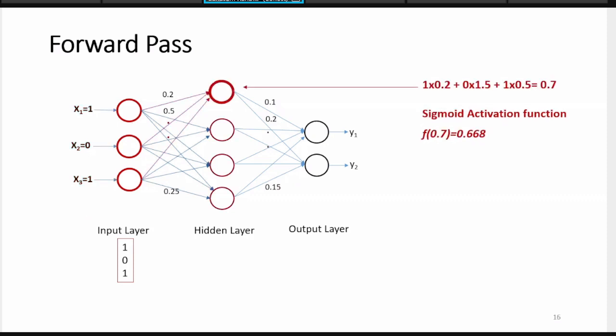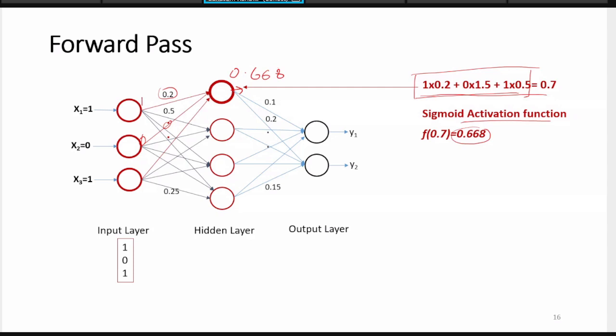It will go to the hidden layer, and each of the nodes in the hidden layer will perform the perceptron computation, with the weights and the inputs. These values are some random numbers I have given. So I will perform this perceptron, then I will use some activation function. Let us say I have considered sigmoid as the activation function. This will produce 0.668, and so on.